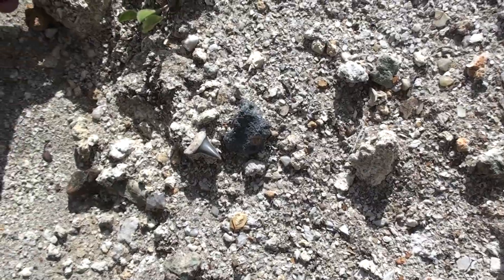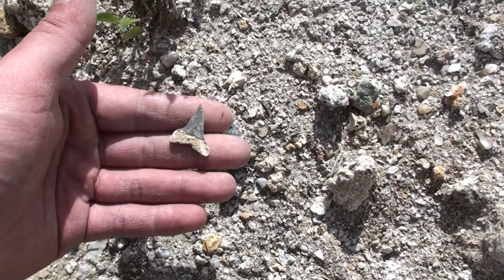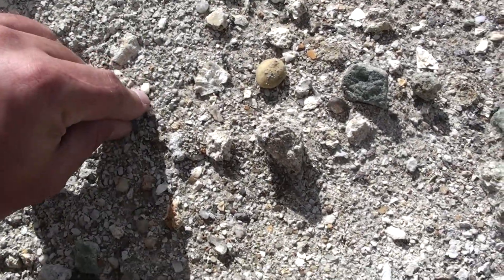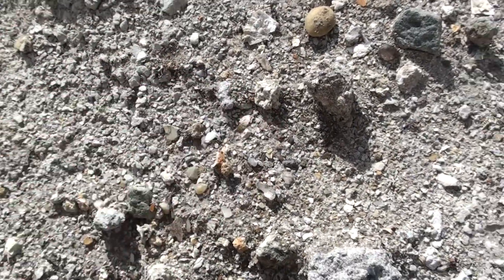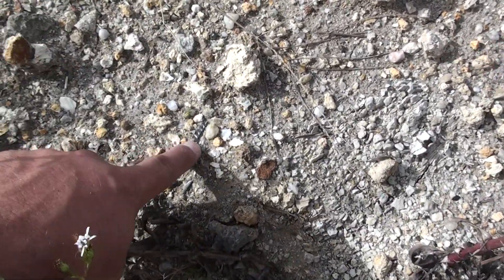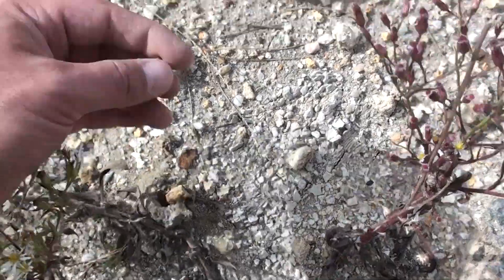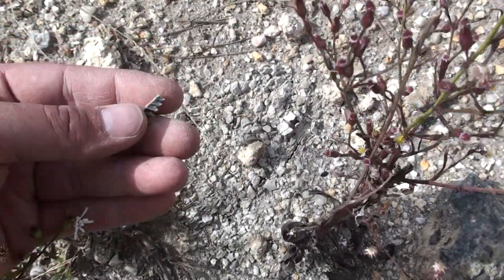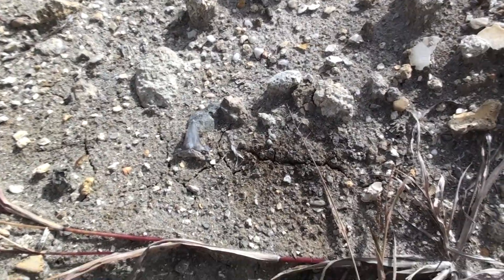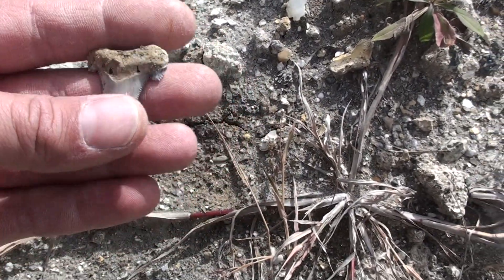There's a worthy tooth — see it right there? That's a precursor, Isurus precursor. It's a Mako. That's pretty nice. There's another one right there — that's a goblin shark tooth right there. I can tell this thing is broken from way up here. Cow shark. There's an auriculitis — one of the roots is busted off it. That's what you're looking for at a giant site: auriculitis.